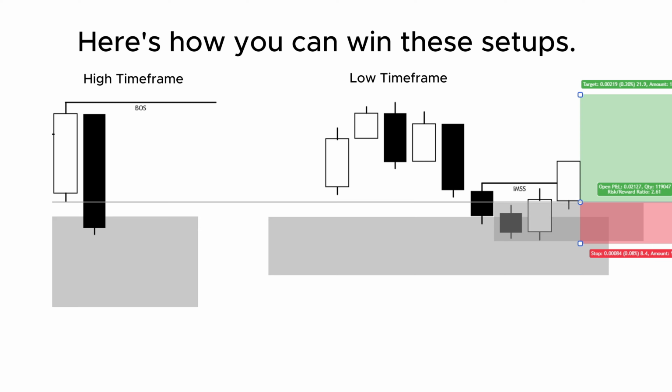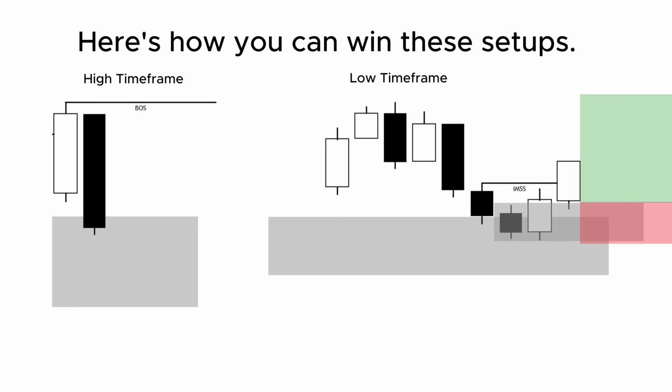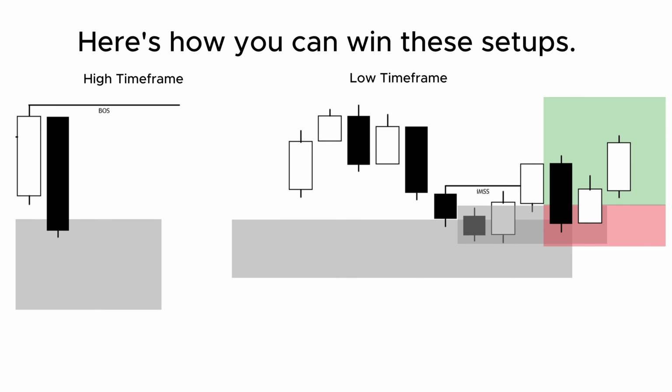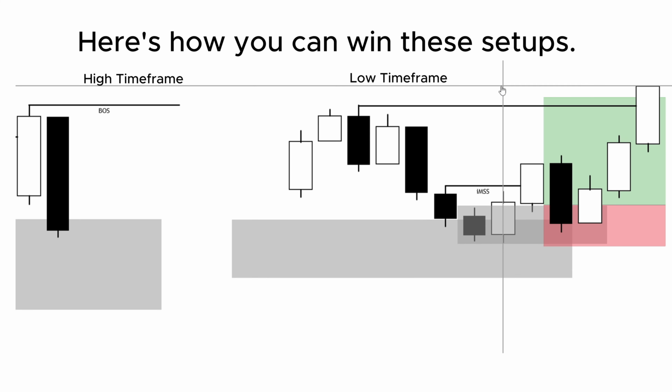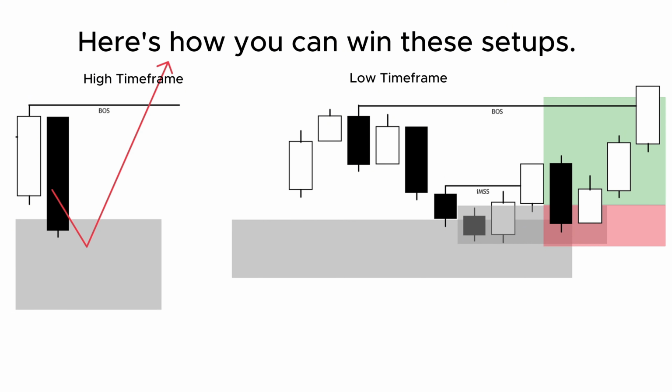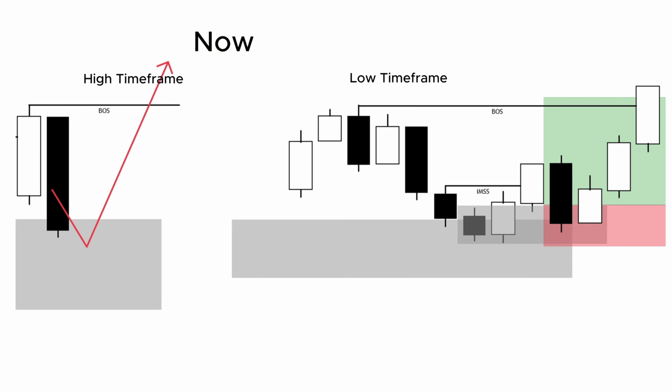So in order to compensate, we would also need to target a larger take profit. But now on this low time frame, we can have a tighter stop-loss, which would also allow a tighter take profit, but with a higher risk-reward ratio. And this allows us to lose 2, 3, or even 4 trades and win just 1, and that will cover all the lost trades. So now let's see how this would work on a live market.